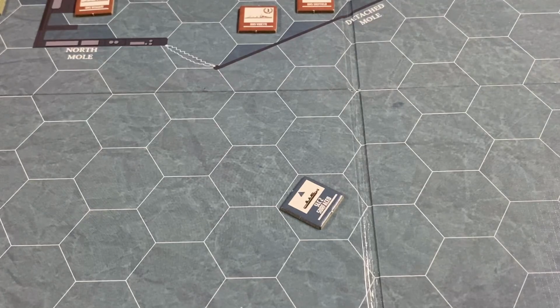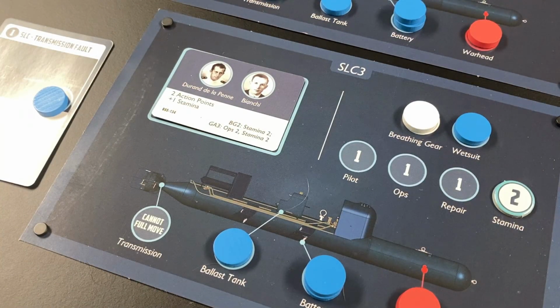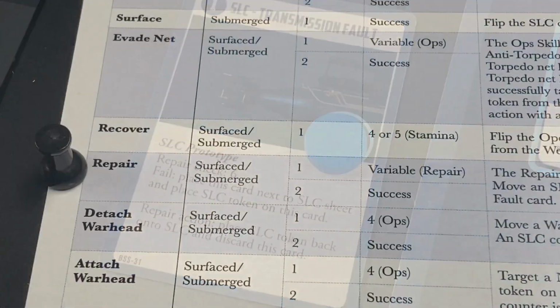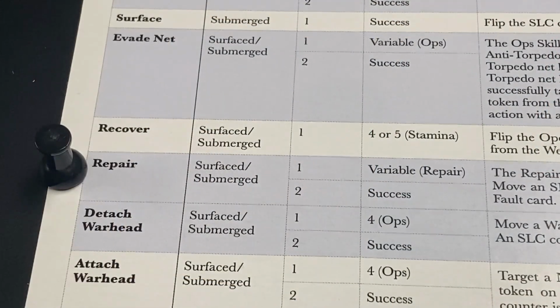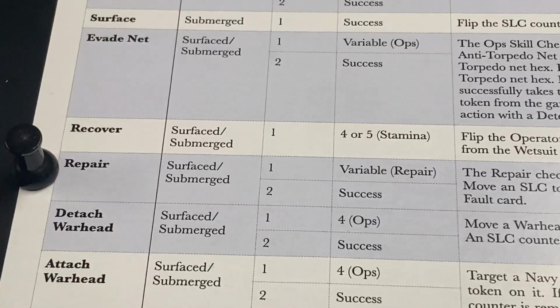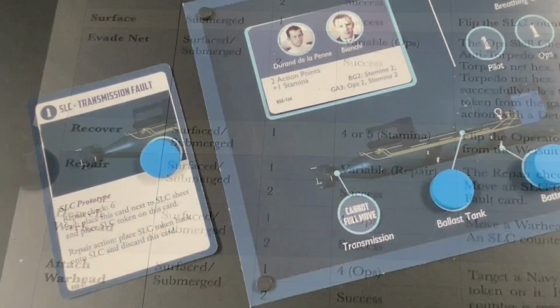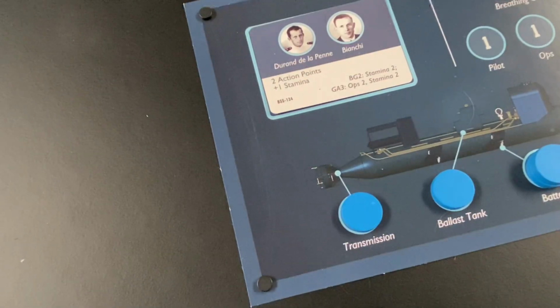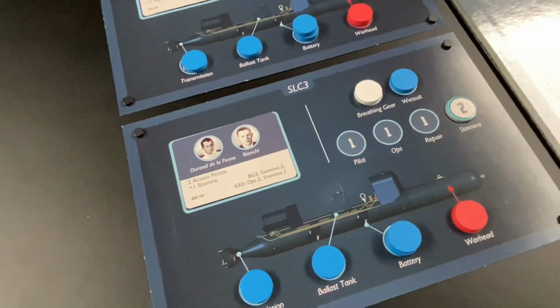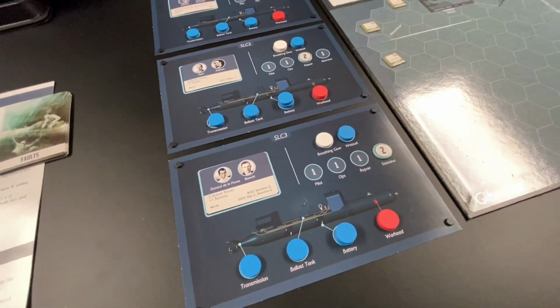We move on to SLC3, which has the transmission problem. It cannot make a full move while the transmission is damaged. These operators have a repair skill of 1, so they would only roll one die and they would need a 6. However, if they use both of their action points, the repair action will be automatically successful, and that's what they will do. So we return the disc to the SLC card and remove the fault card, and that's the end of the actions by all 3 SLCs.